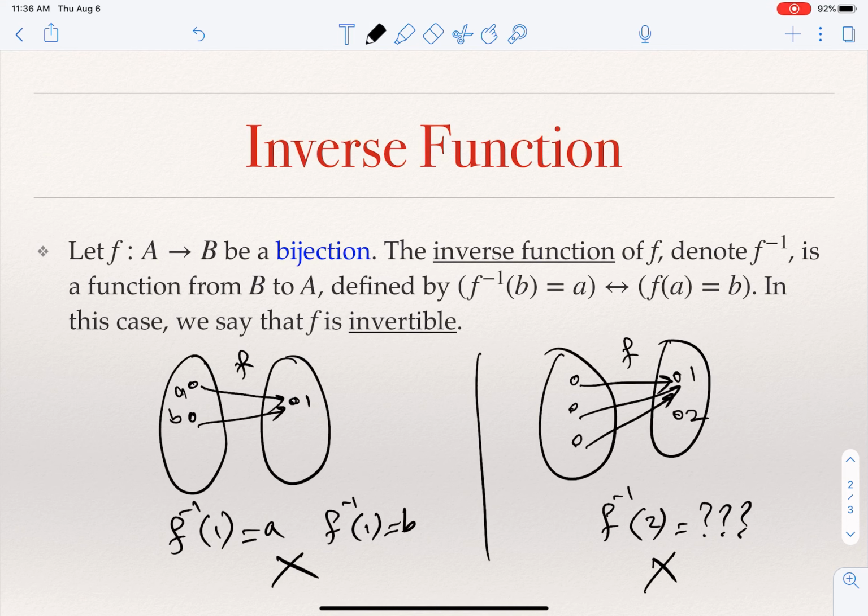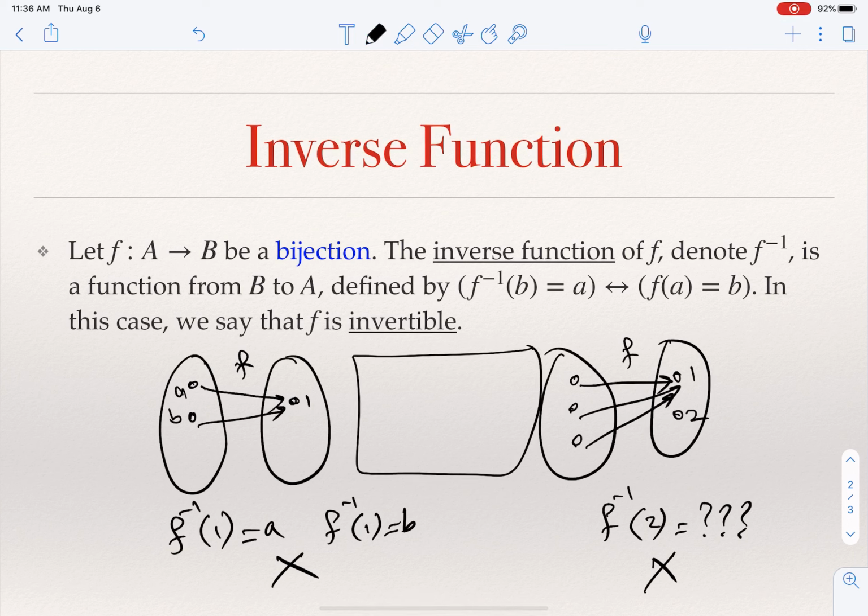Okay. In general, how do we write this clearly for general functions? Imagine that we have the function f of x equals x plus 1, which we had talked about before. Then for the inverse of this, I am mapping y to y minus 1, right? So if we want to go back from the image to the source, f to the minus 1 of y is y minus 1. This is the definition of an inverse.